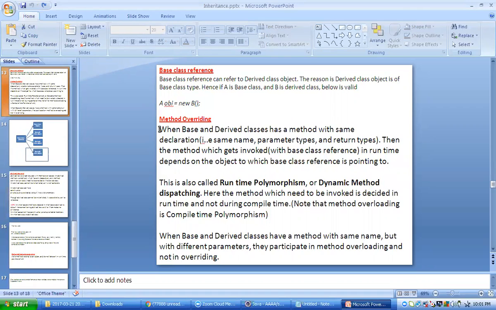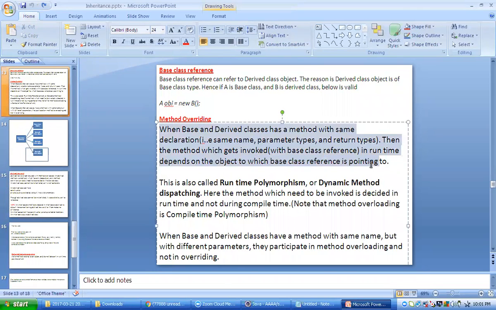Please read this part. It is called method overriding, or it's also called runtime polymorphism. Try to read each word, try to visualize it, then it is easy to understand.